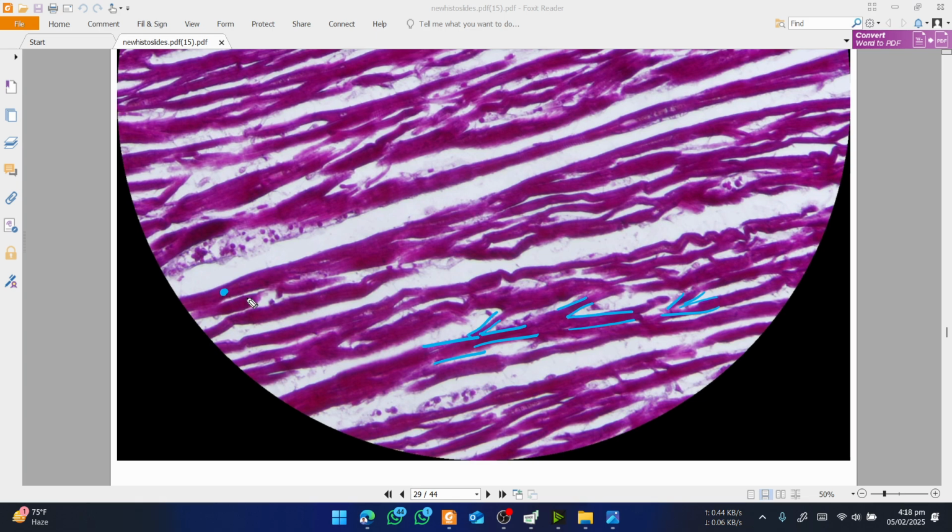And the nucleus here is present in the center. If you focus for long enough, you may see intercalated discs between them too. Here is an intercalated disc present between them, so you may be able to see the disc. If you cannot see the disc, you can see the branching, and that's another way to go. And the nucleus is present in the center of the cell rather than in the periphery, as it was in the skeletal muscle.